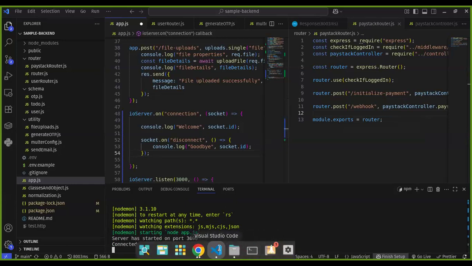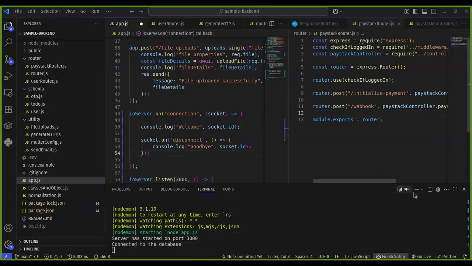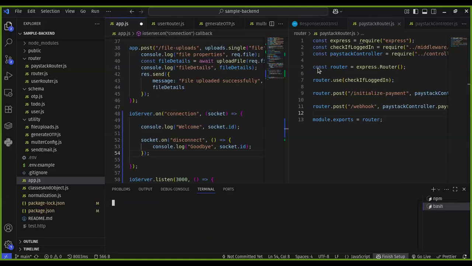I would have launched Postman earlier. I didn't create the icon for launching Postman on Linux, so I have to run it as a command to actually launch.